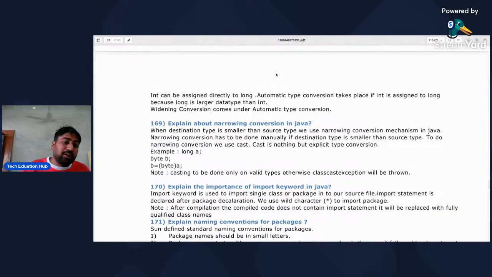Okay. Explain about the narrowing conversion in Java. What is narrowing conversion? Narrowing means when the destination type is smaller but the source type is larger.